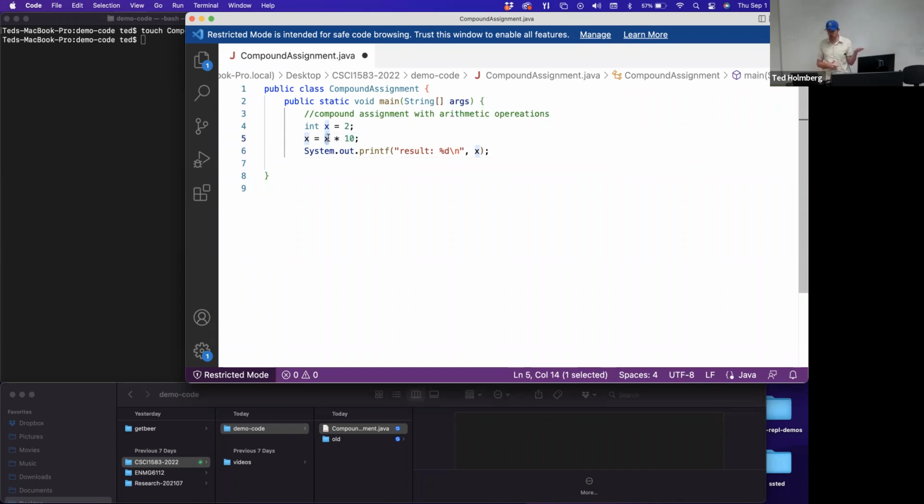So that's going to be 2, right? Because I can see that we assigned it 2 in line 4. So we'll read back the value of 2. We will multiply it by 10. So this executes first. Then that resolves into a value that's going to be 20. Once we have a value that's been resolved, then we can do the assignment operation where we will then take that value and store that new value in the memory where originally that value 2 was.